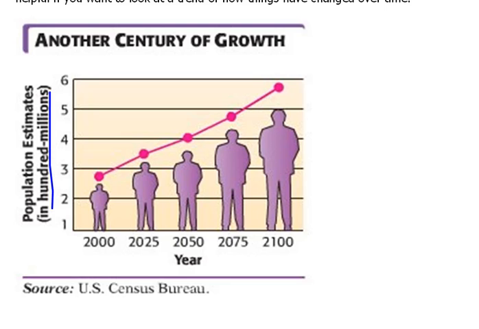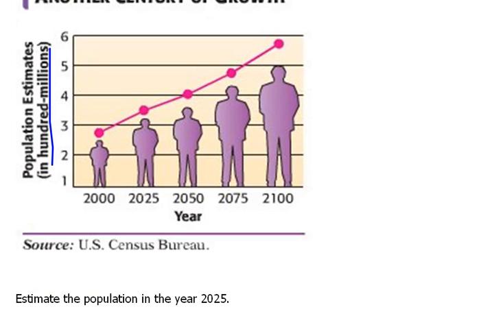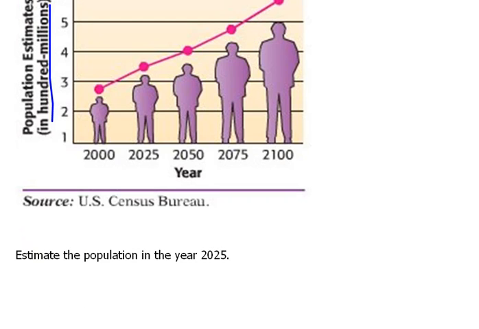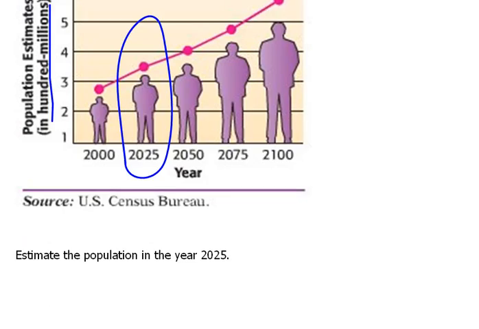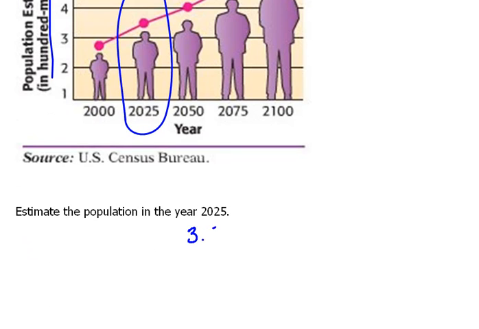Let's look at the questions that they're asking. This first question says, estimate the population in the year 2025. Well, all right, we were just looking at that, weren't we? In the year 2025, we would be at this spot right here, and it looks like it's in the middle between 3 and 4. So maybe about 3.5, but remember that was in 100 millions.